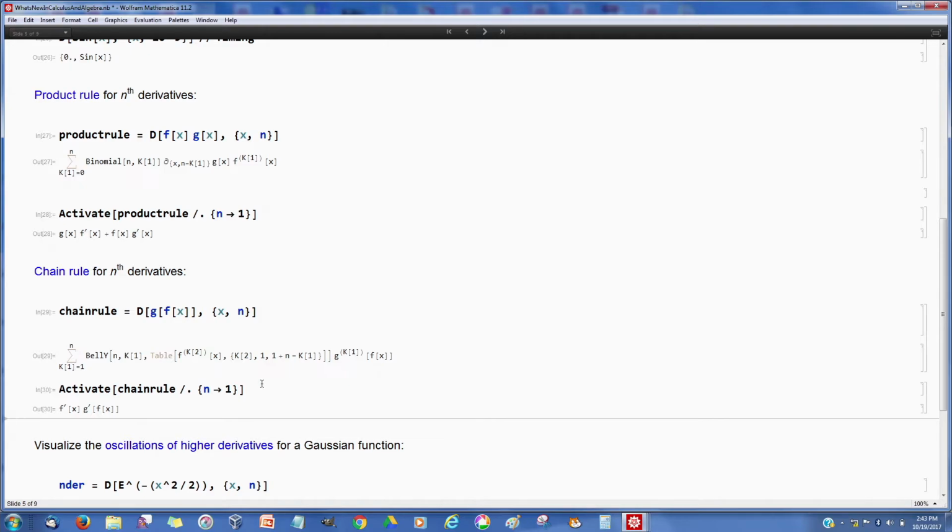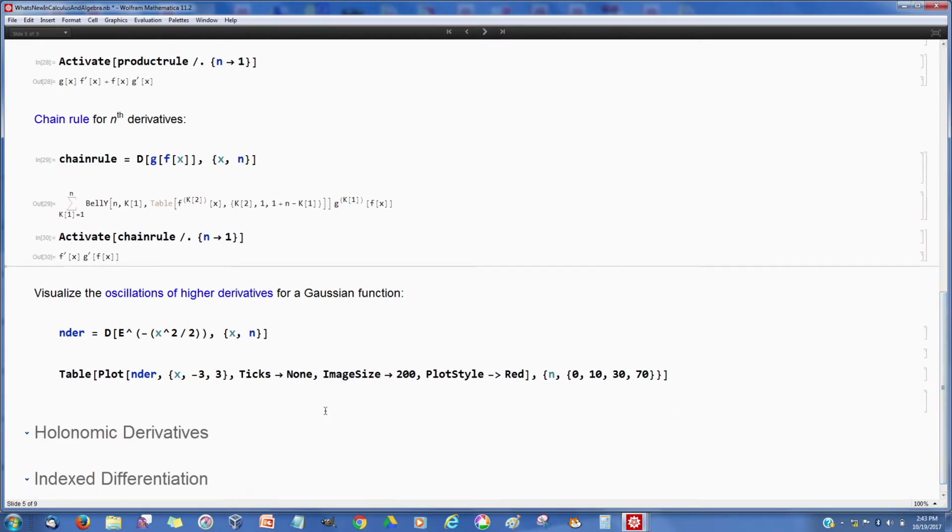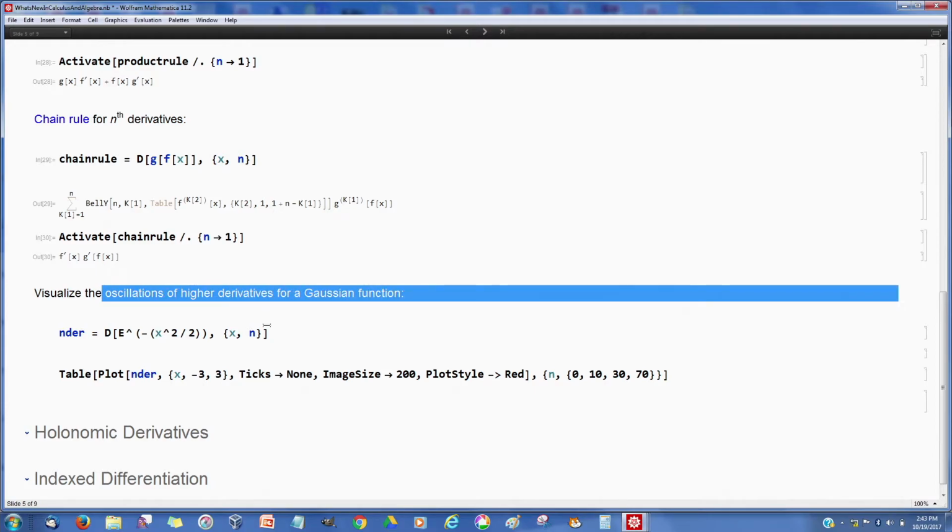So all that looked very nice and algebraic, but my worry was there's nothing geometric about these things. You somehow think of Taylor series being very boring compared to Fourier series, and that's been the impression. But recently, Michael Trott pointed out to me that Michael Berry actually had a very nice paper where he said that the higher derivatives of a function produce oscillations. What does that mean? So here's an example.